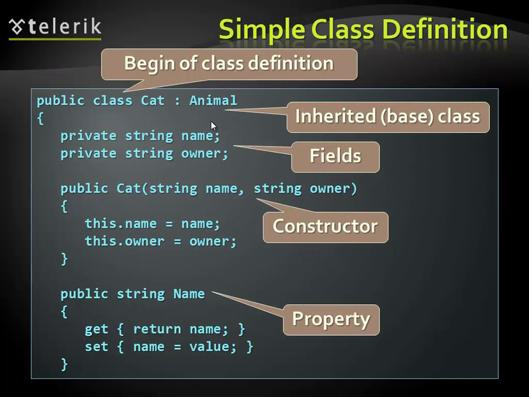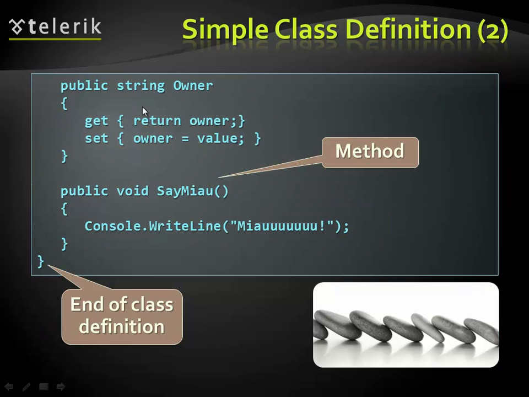We're going down the class here. We have another public property, the owner, which behaves exactly like the name property. It corresponds with the inner field, either returning it or setting it. Getter and setter, of course, don't both have to be there. You can have only a setter, only a getter. You can set one of them to be private, for example, or protected, or internal, or whichever way you want to manage your data. And there's a method here.